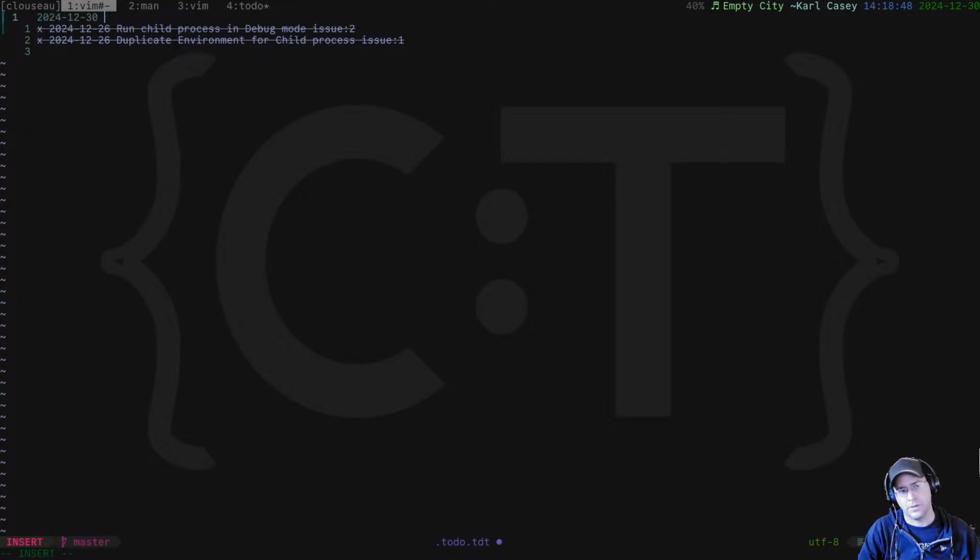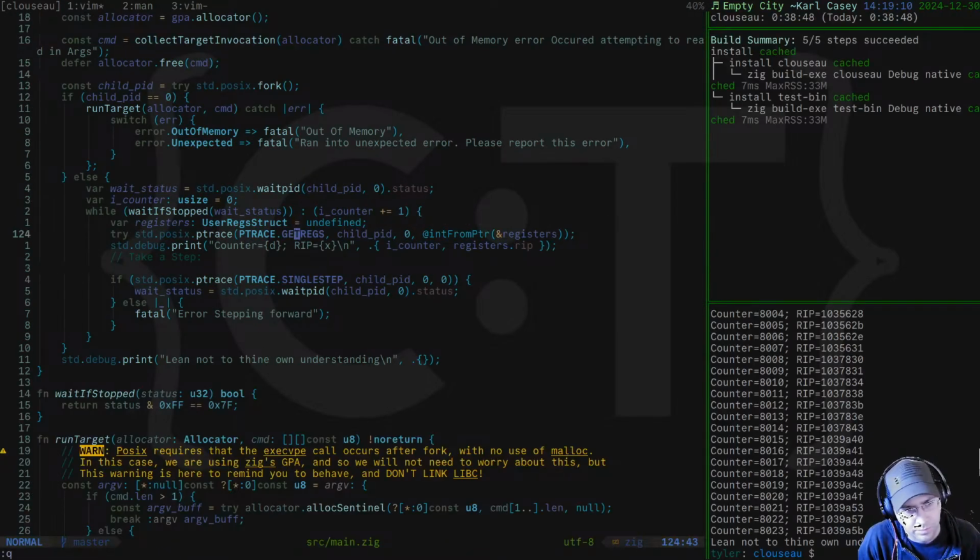The next thing we want to do is create a lib for breakpoint creation. Okay, so we're going to do some breakpoint creation now.